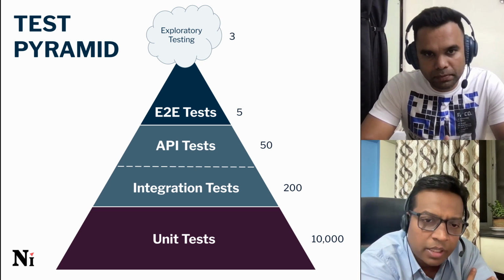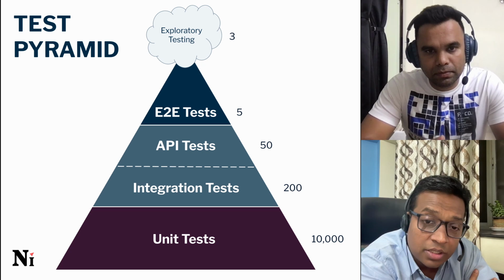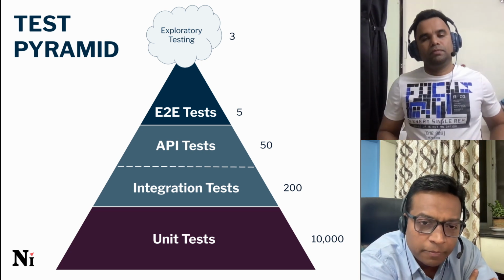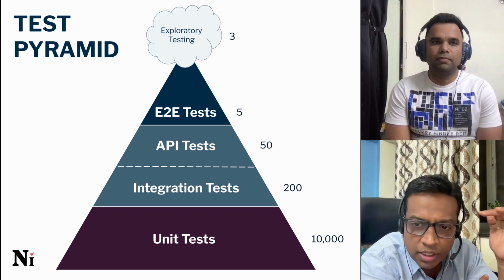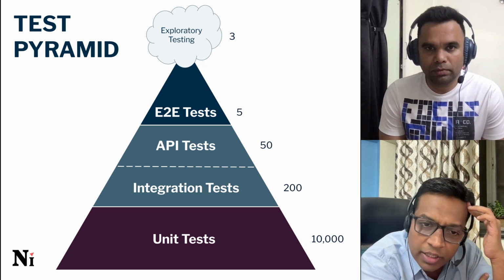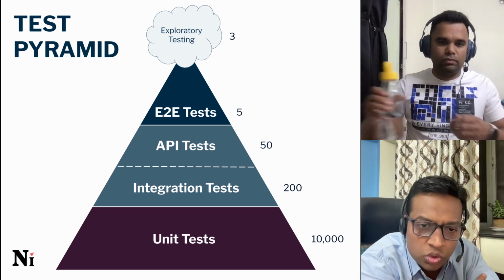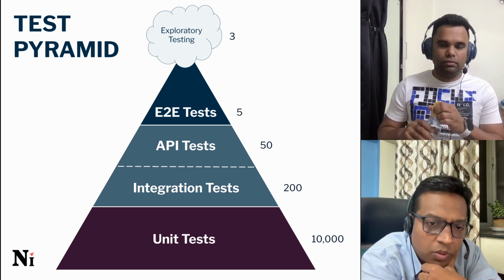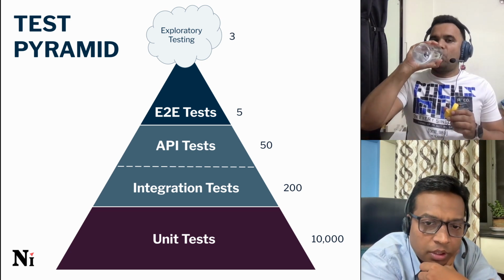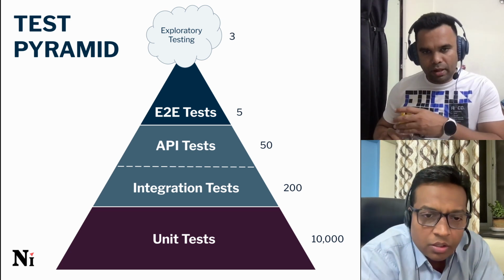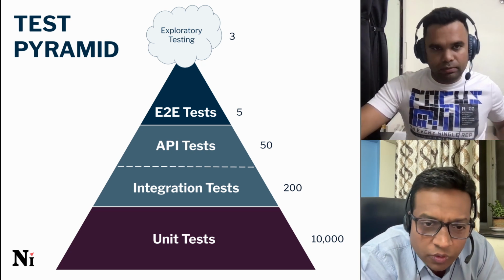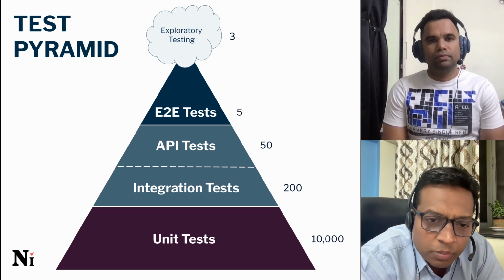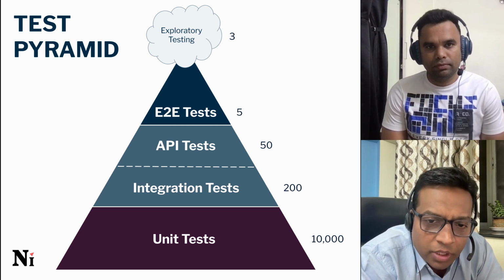The idea of this pyramid visualization is to show the fact that you want to have a lot more of the tests that are at the bottom and very few of the tests that are towards the top of this triangle. So the idea is that unit tests are the ones that you want most in number in your test suite, and it's quite normal for elite software teams to have thousands of unit tests written within 3-4 months of development effort on a project.